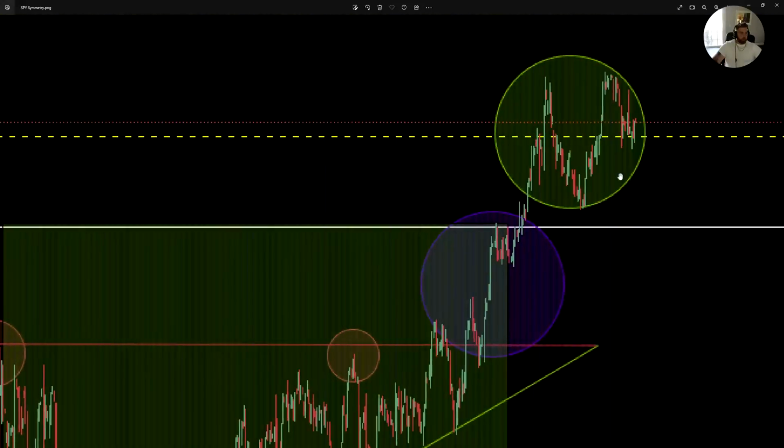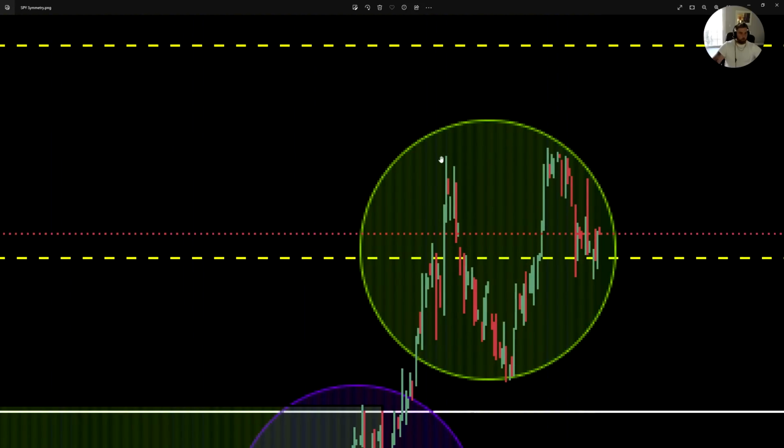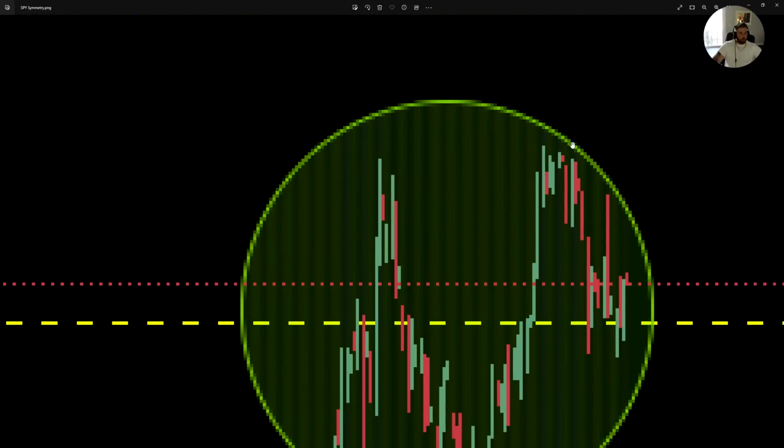And same exact thing over here, where this was the pop through. We didn't come all the way up to 450, came up to 444, and because of that, we didn't come down to 438. We came lower, and then we got the double top slightly higher over here, and then came down here, and now playing out the W in this range.